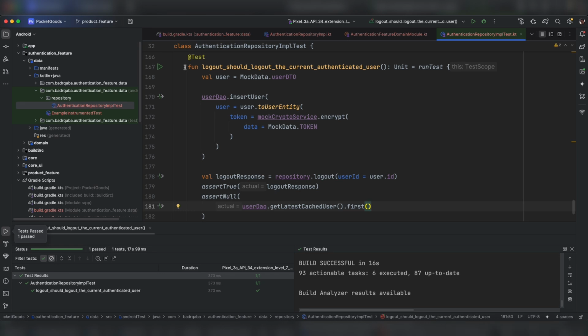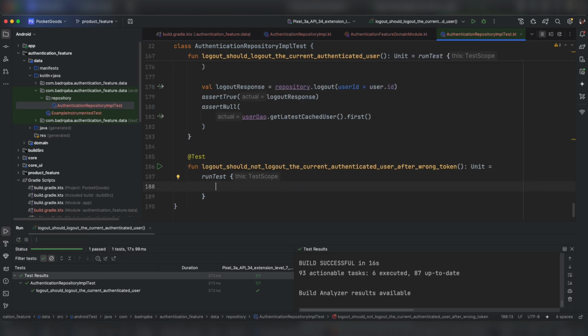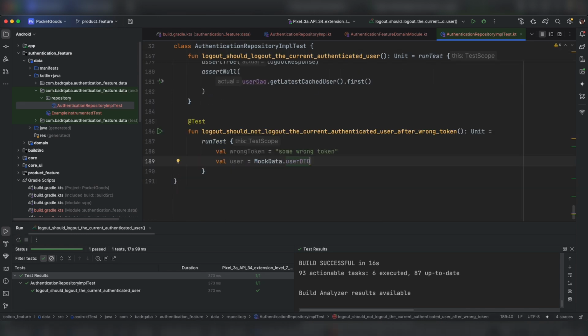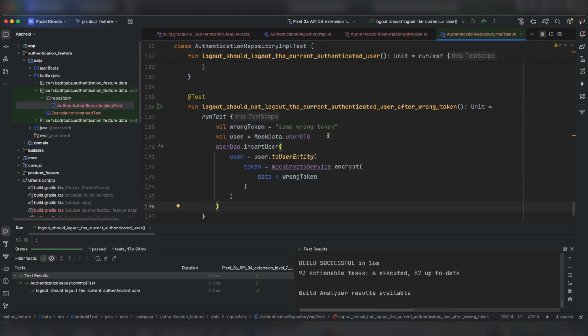The last test case here is we need to make sure that the logout function should not log out the user or the current user after providing wrong token. Let's arrange wrong token and the user DTO that we're gonna use and insert this particular user DTO. And again, to simulate this scenario, we have to provide the wrong token or to cache the wrong token instead of the correct one.